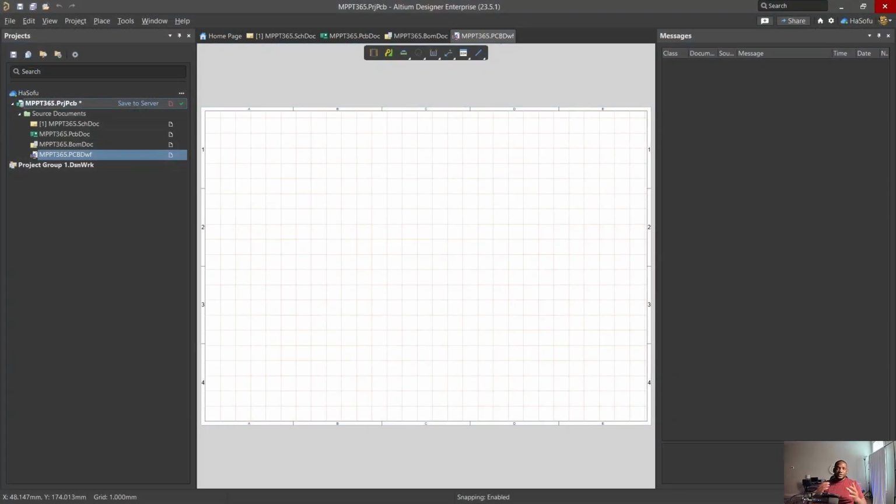Now this is where Altium 365 truly shines. I've made project files just like you would any normal local design, but you don't have to mess around with third-party design synchronization software like whatever SVN you might use or GitHub related thing. You can just choose Save to Server, okay?